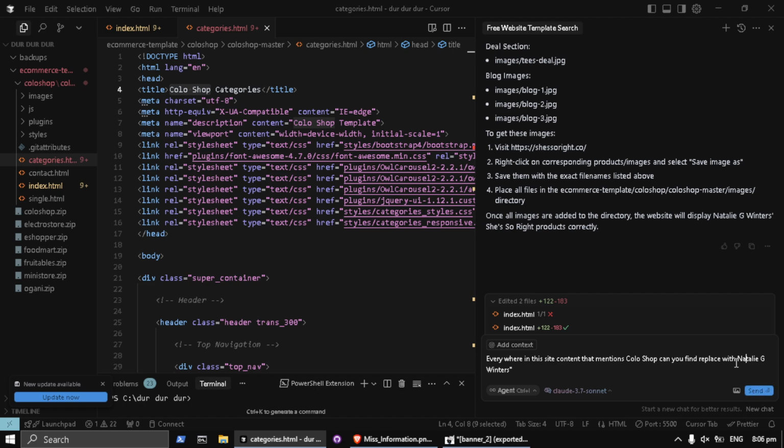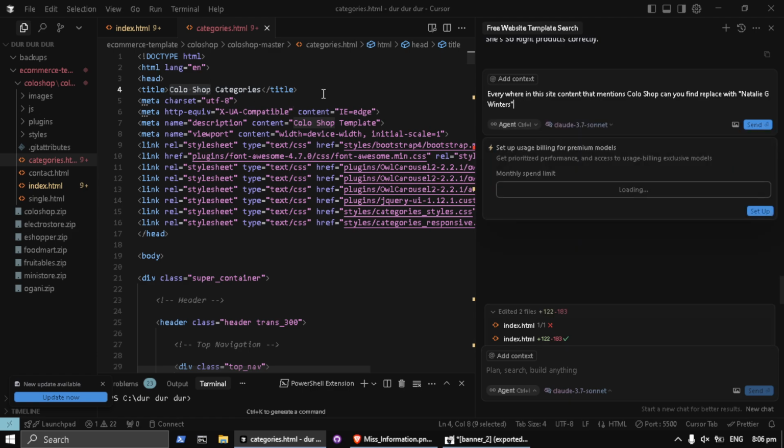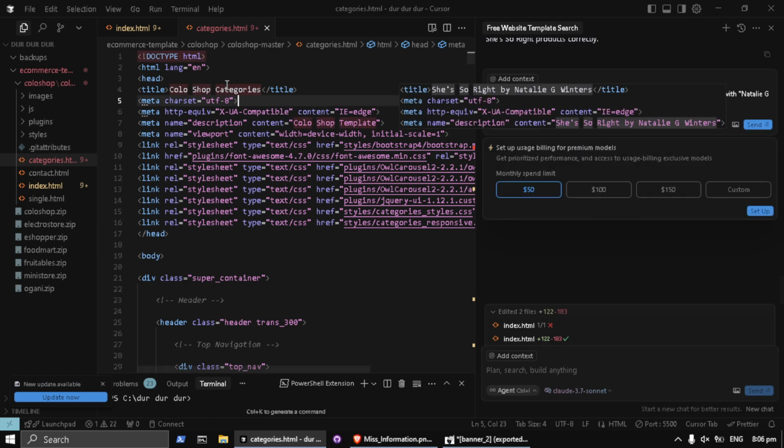And what we're changing it out to is, say, Natalie, or She's So Right, whatever you want to do. Then it'll go through all the files, and everywhere that it mentions Colo Shop, it will edit that. So you'll actually see it here, I would imagine.